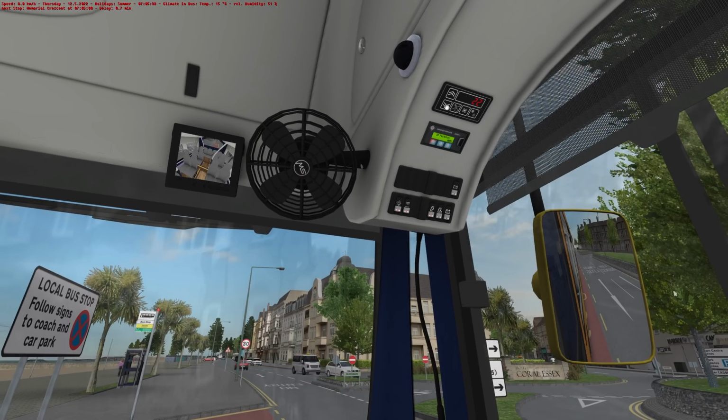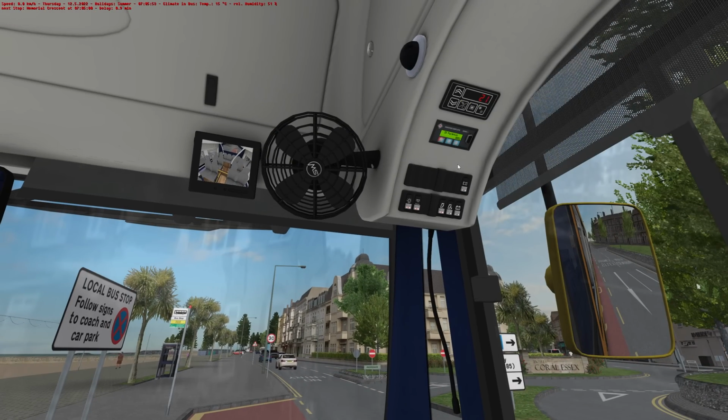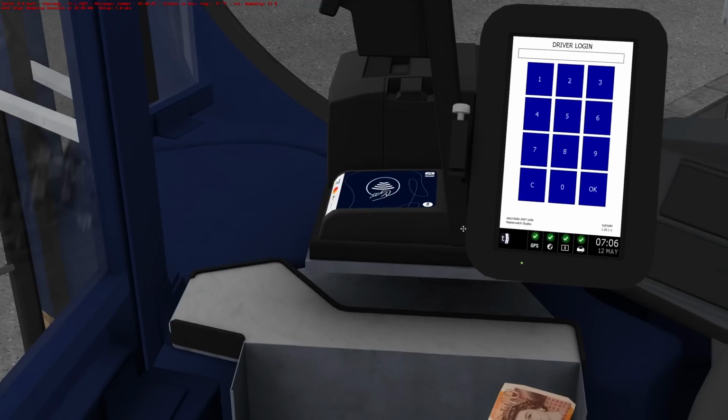Oh, what's that? Is that a climate control thing? Ah, right, okay. That might be why I was whinging about the fan not working. I've not read the manual. There we go. We'll pop that on and hopefully something will happen. Right, we are going on the, hang on, let's set the destination. 35 to Totnes Trade Estate.